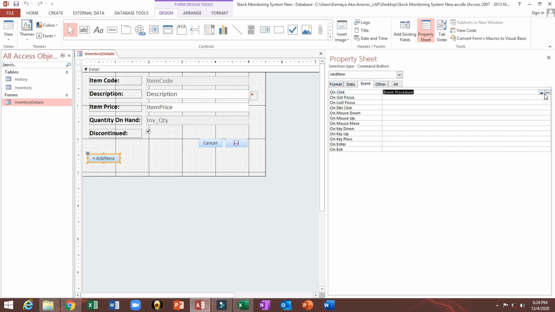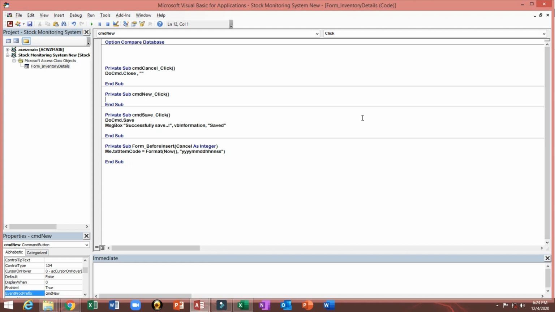One click here, DoCmd.GoToRecord, comma, then we'll paste our form, comma, then new rec.